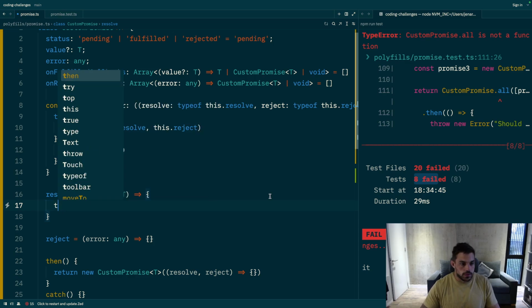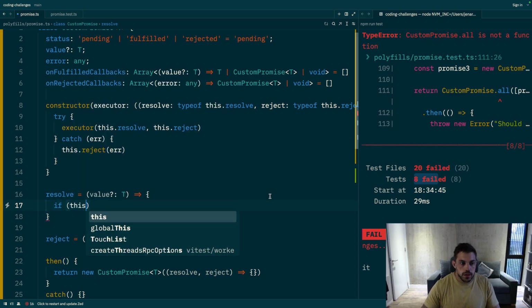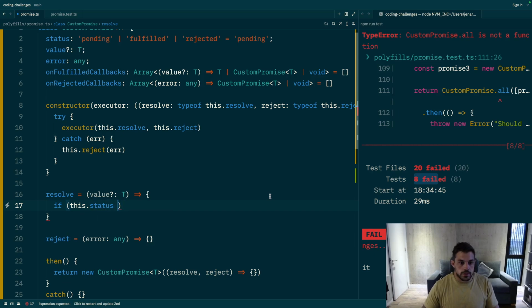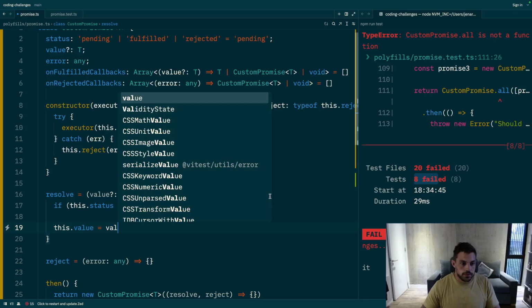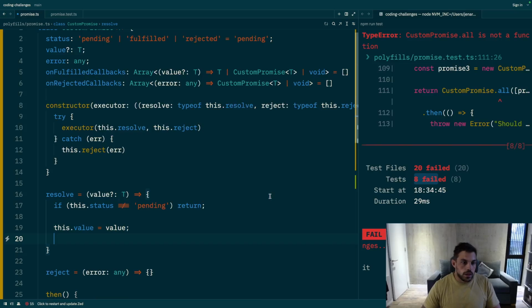So if this status is not pending, we're going to return. And then let's do this value equals value, and this status equals fulfilled.